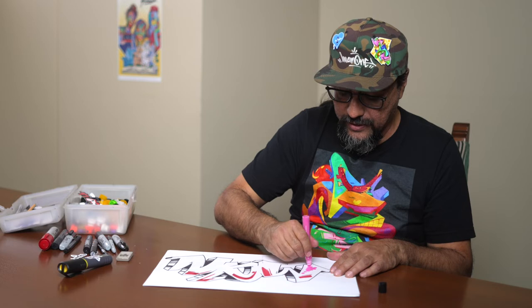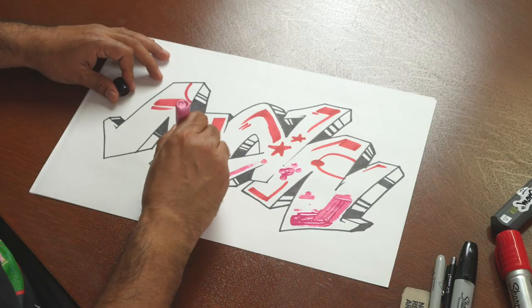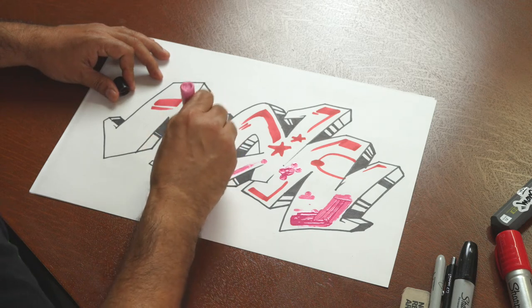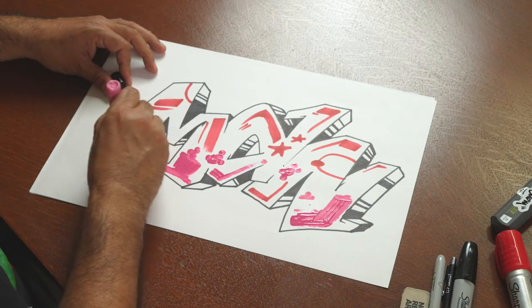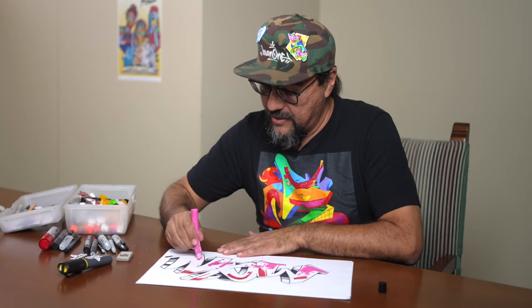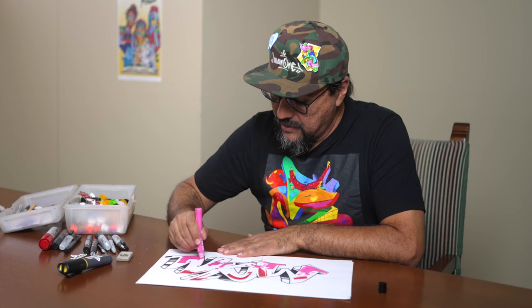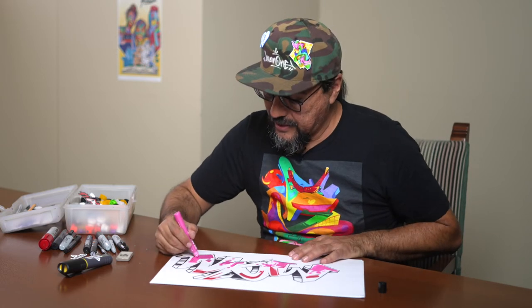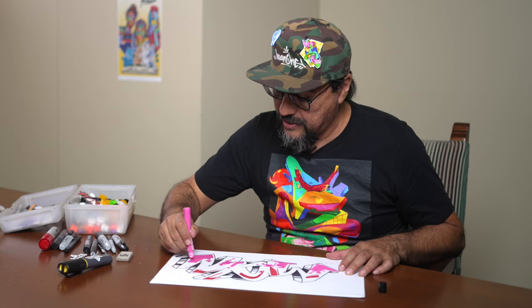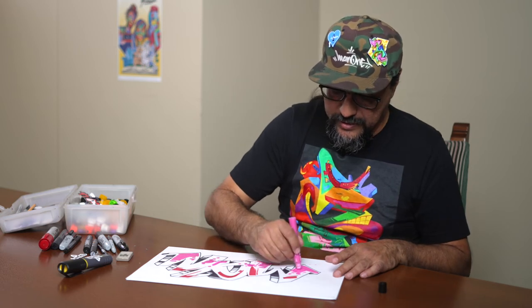Just gonna do some real quick stuff. Nothing crazy. Just to show you, dots and circles, splatter. You can do splatter with some of these markers. All that's fair game. So, just have fun with it. I like to leave a lot of the white showing through, just so I can see the contrast of the letter forms. So let's see what else I can do here with the different inks, markers.